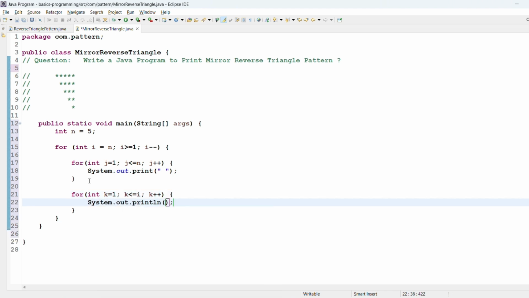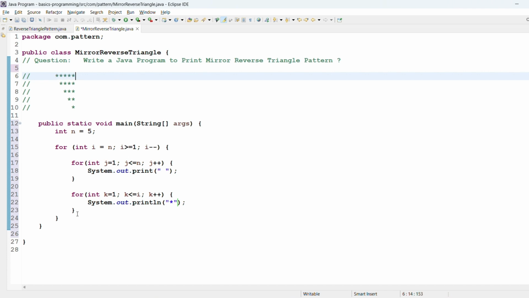Here you have to print the star. You can see k is less than or equal to i is the condition, just like j is less than or equal to n. Here you print the space, and after the space is printed, you print the star over here.